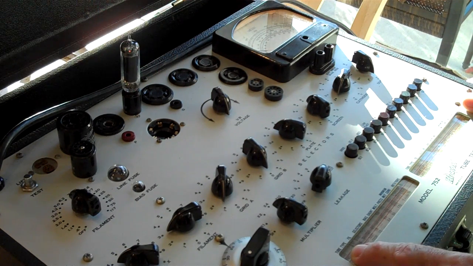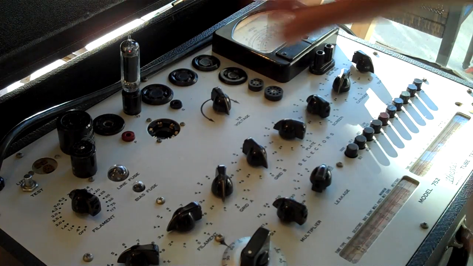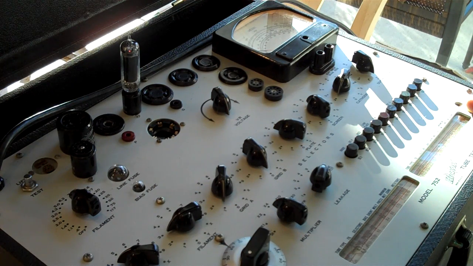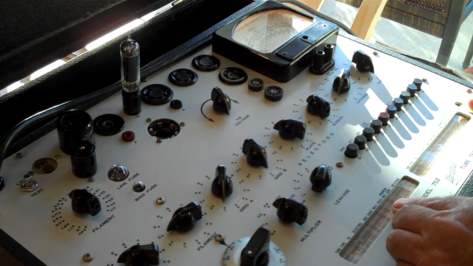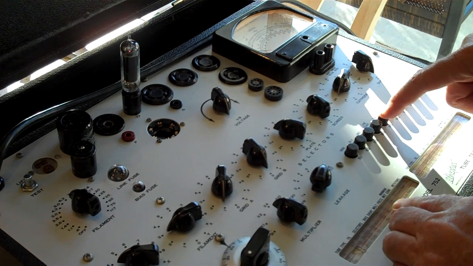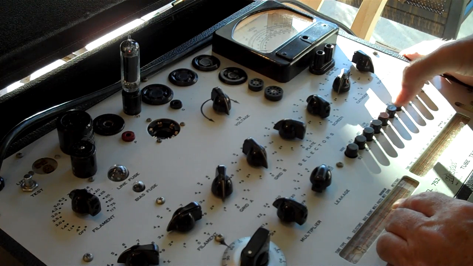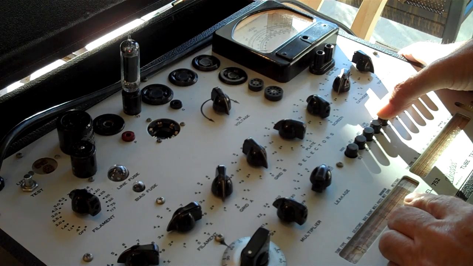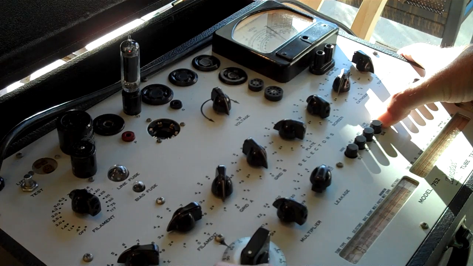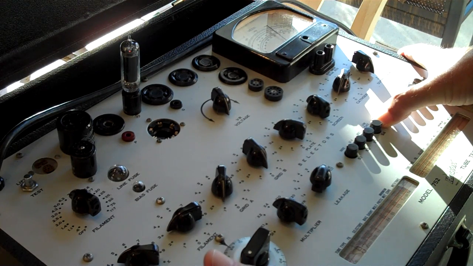This in here, which I used the roll chart to find the settings, is a 68Q5. All these tubes in this tuner I've never tested before on this thing. So all I have to do right now is push the S5 button, which is the middle. It's the usual conductance or whatever. Yeah. Here we go. It has to go over 575. Oh boy, it goes to a thousand. So that tube's good.